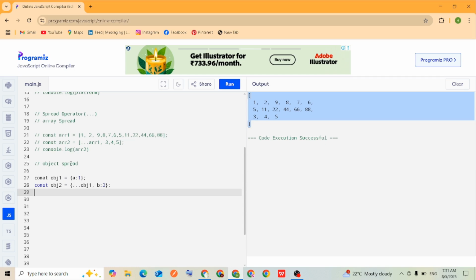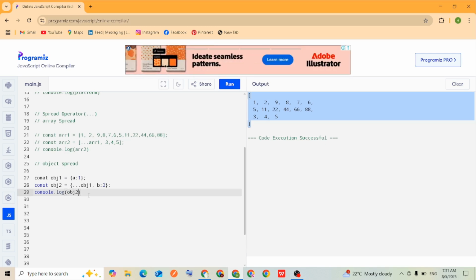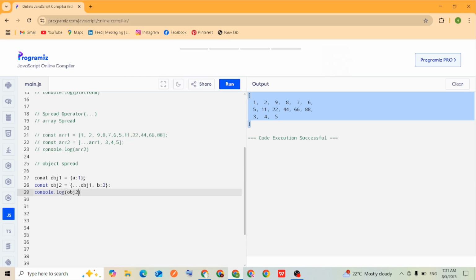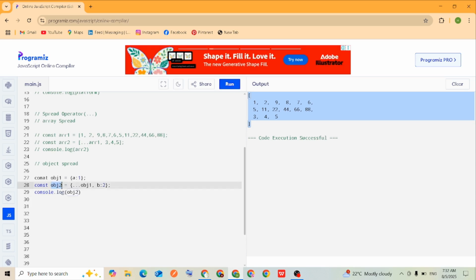Okay, console.log of obj2. What are we expecting? a: 1 and b: 2. Okay, when we call this object, it has to execute like a: 1, comma, b: 2.